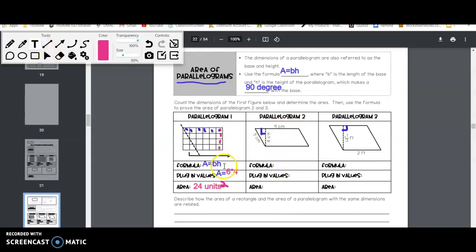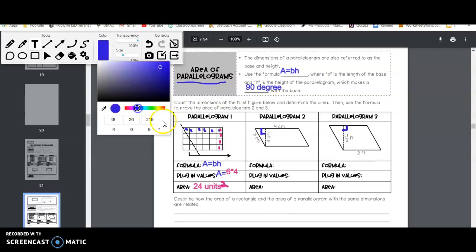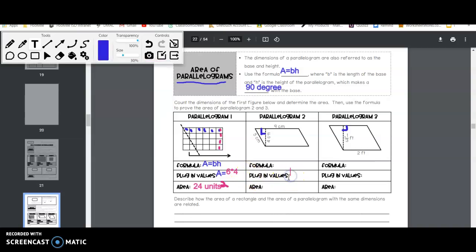Again, the formula is still the same. It's still going to be area equals base times height. So there's our area. But now we need to use it and plug in. I'm not going to use pink because that's pretty crazy. I'm going to stick with blue. So blue. So area equals, our base is 9. Here's our base, 9 centimeters. 9 times, again, this little star right here means times, and our height is not this right here.